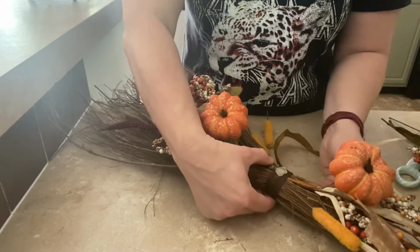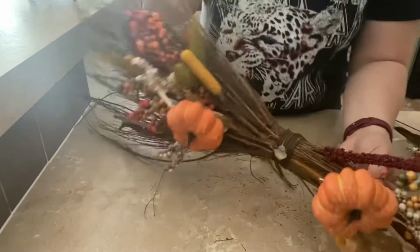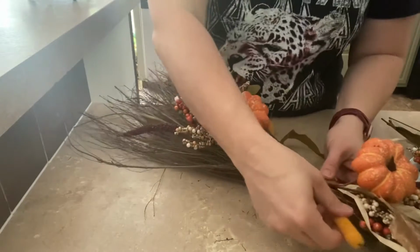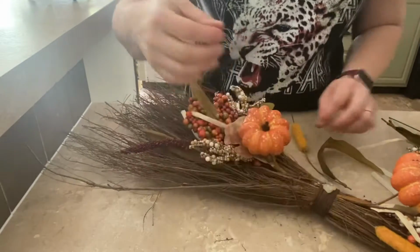And again, I'm just tucking things in, and because of the orientation of those and the fact they're going to be turned up, I might not even worry about hot glue on that top half because gravity should help hold it all in there for me.